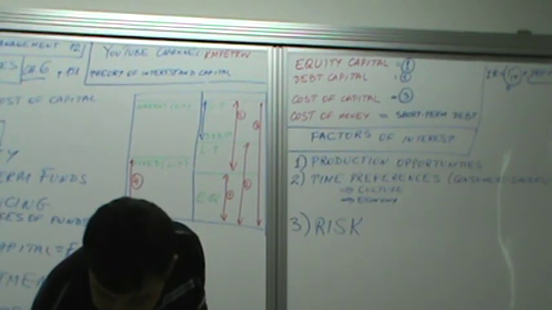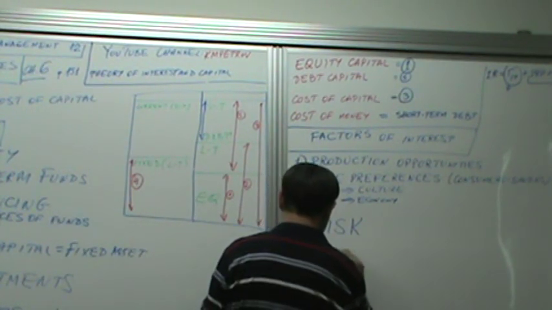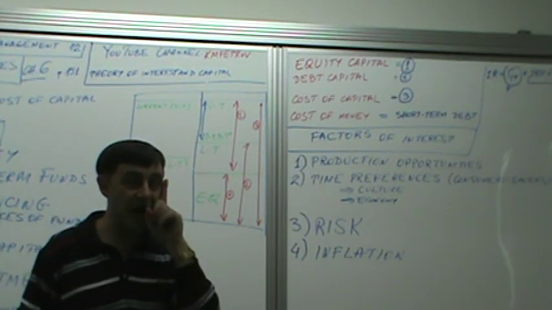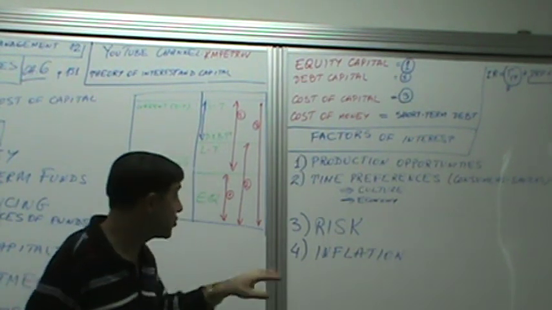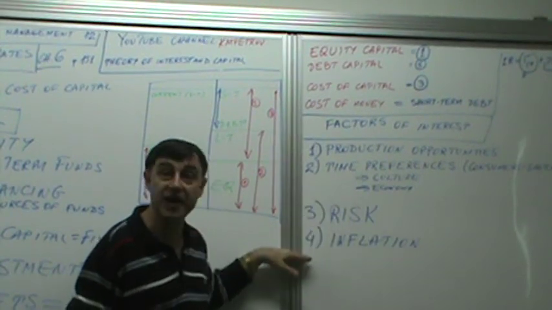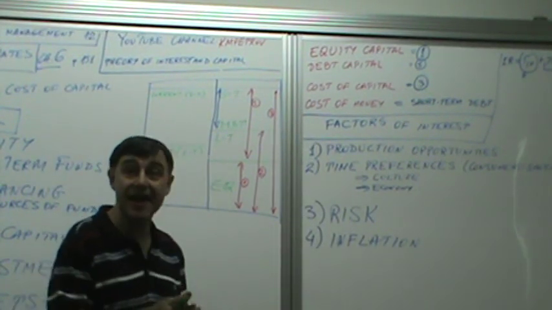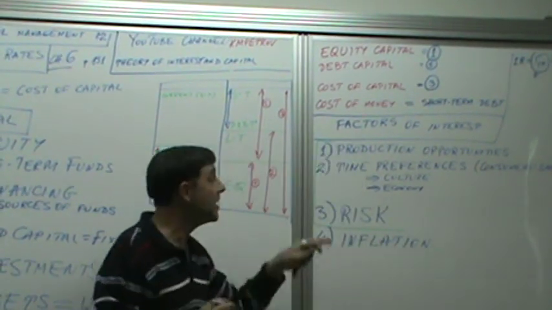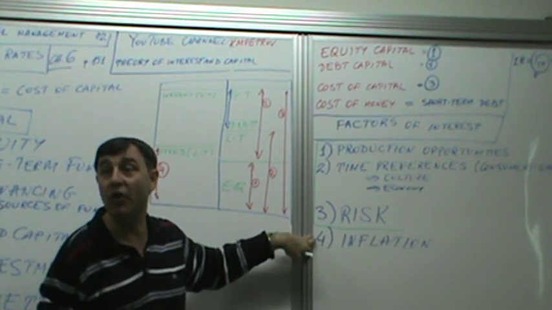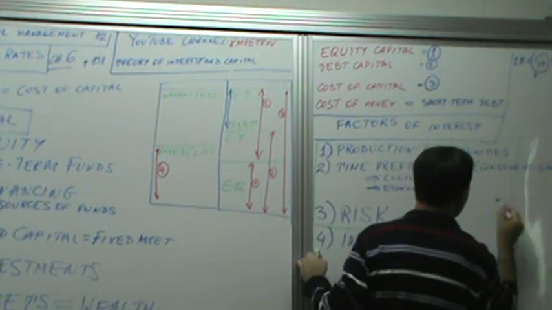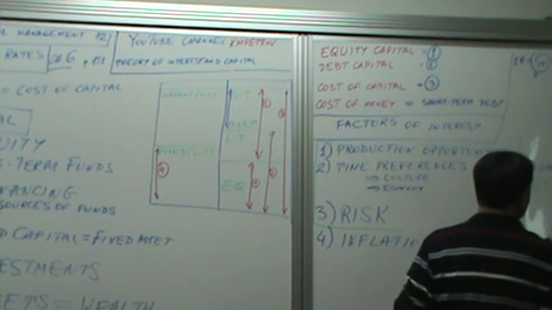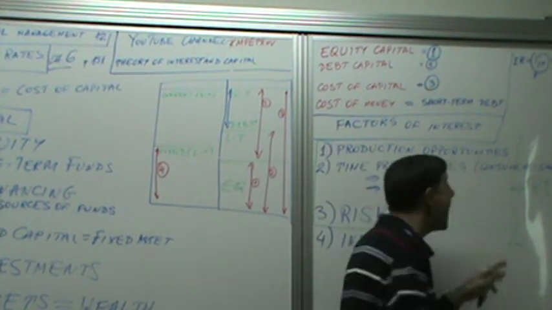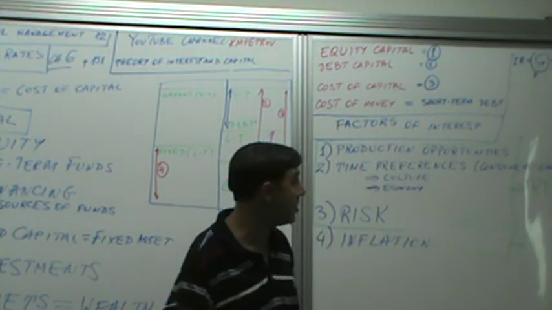And the last piece which we have as a separate factor here is inflation. And inflation, again, refers to the purchasing power of money. Interest rates, let's call them nominal interest rates. Nominal interest rates are determined by real interest rates and a compensation for inflation. So we can say then, let me use green color, that these are the main determinants of real interest rates, and this one is the component for nominal interest rate. You add this component to real, in other words, you add the inflation component, and you get nominal.